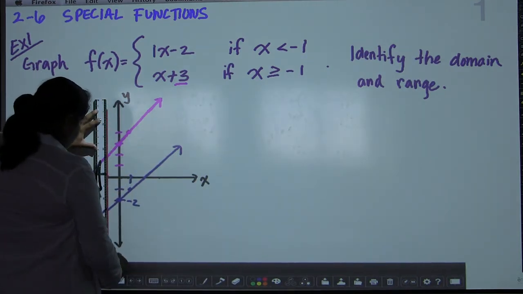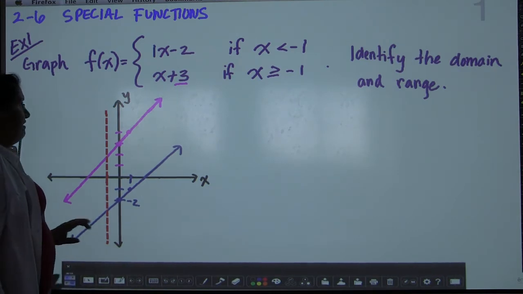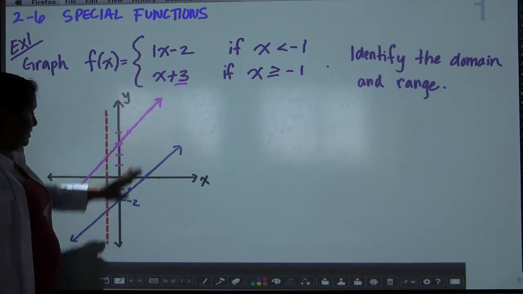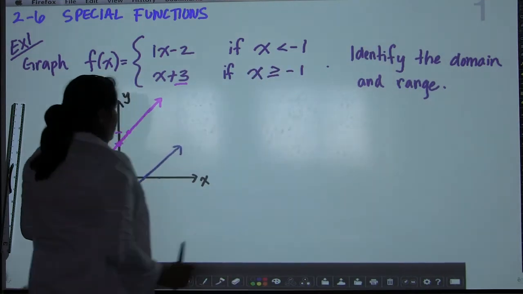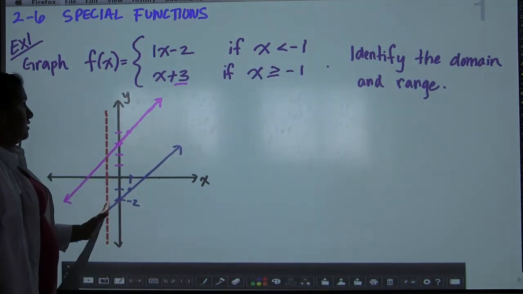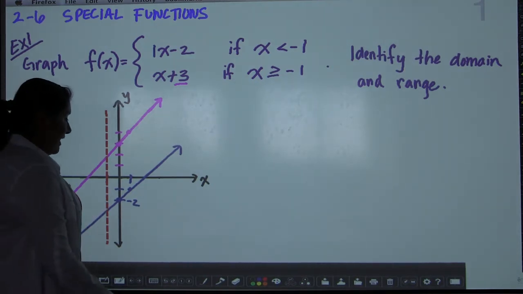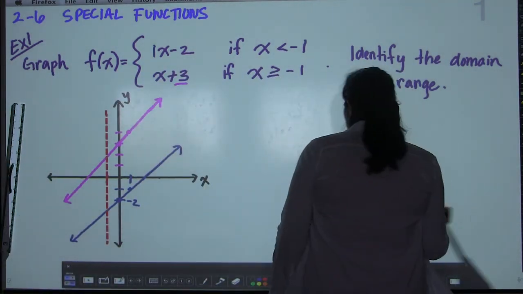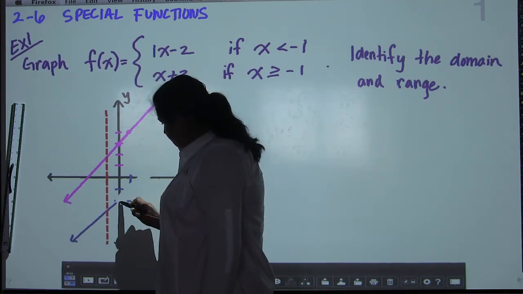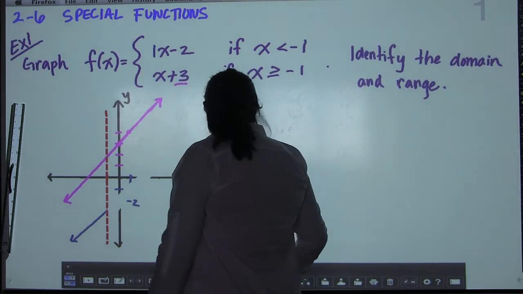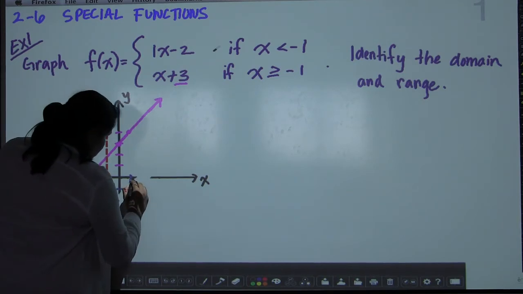Now remember, this line is not actually part of the graph. It's a vertical line, but it tells me that for the blue line, which is the one we graphed first, the x minus 2, they want me to graph it only for x less than negative 1. So which side of the red line is where x's are smaller than negative 1? That would be to the left. That means I need to erase the other portion of it. So this piece right here needs to be erased all the way up until where it touches that line. Which of course means I'm going to have to fill in some things that I got rid of.